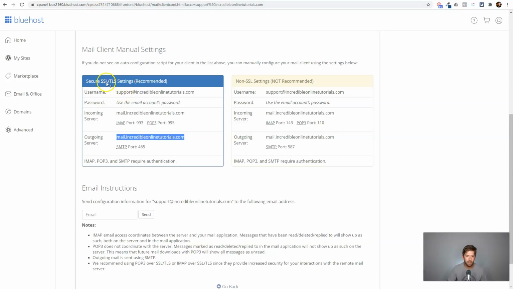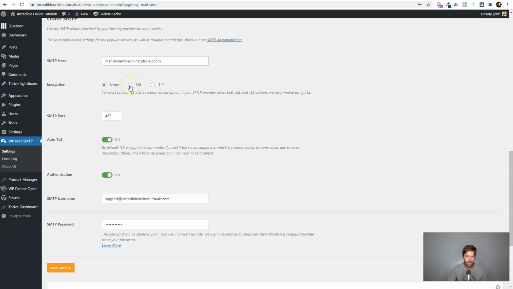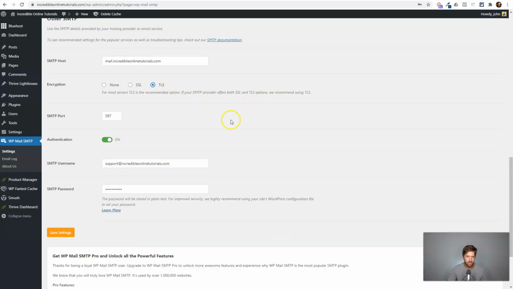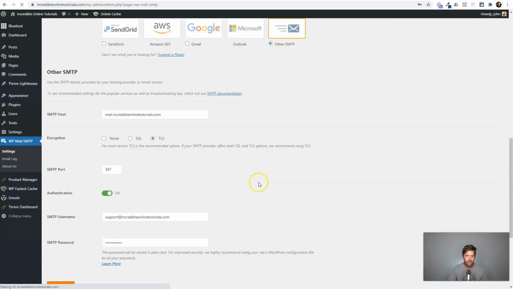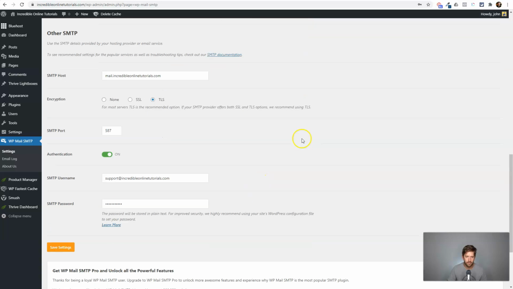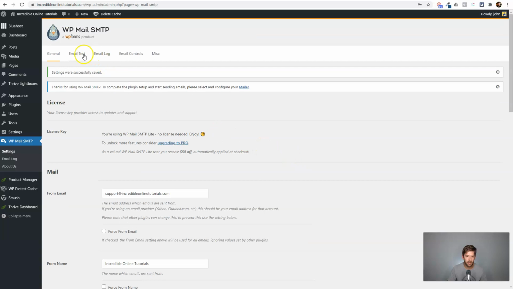And then it's also going to recommend SSL or TLS. So let's go ahead and select SSL. Oh, let's see. If your SMTP offers both SSL and TLS, it recommends TLS. And there you go. So I'll save changes, save settings, and it's going to offer a test. It's going to send you a test email. Okay, so once that's set up, go ahead and click on email test.